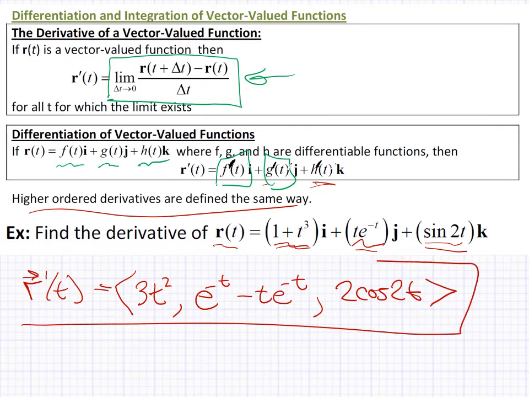So here is our vector valued function's derivative. And I wrote it in component format. I could write it in i, j, k, which is how the original vector was written. It really doesn't matter. But it's fairly simple to take the derivative of vector valued functions, again, if you know how to do the derivative of real valued functions. So you've got to have your derivatives down for this to be able to work.